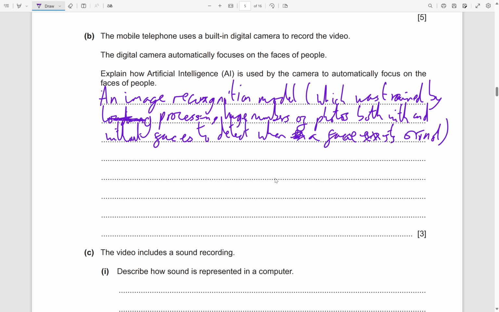So an image recognition model is used to detect a face within the frame.